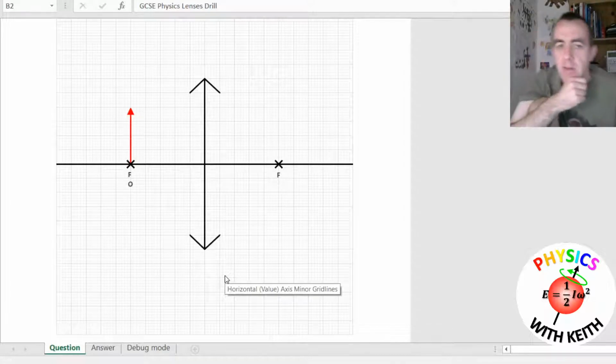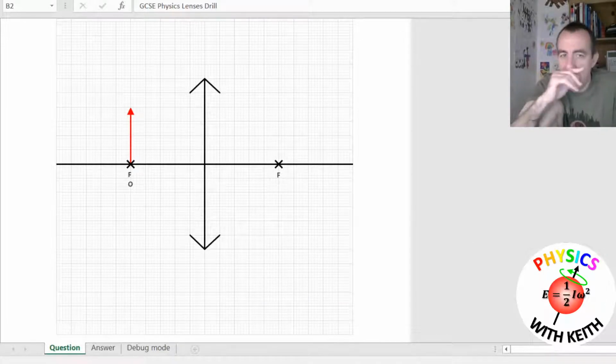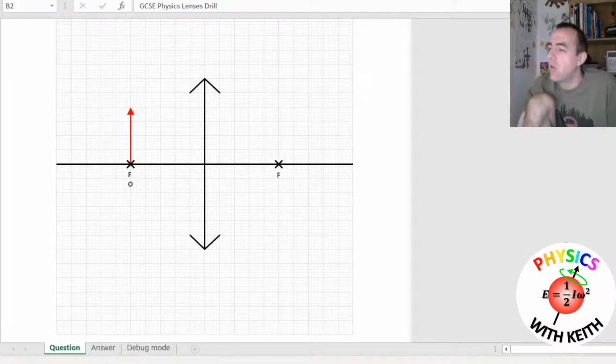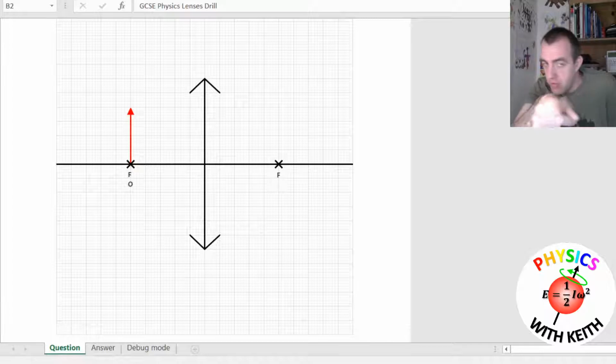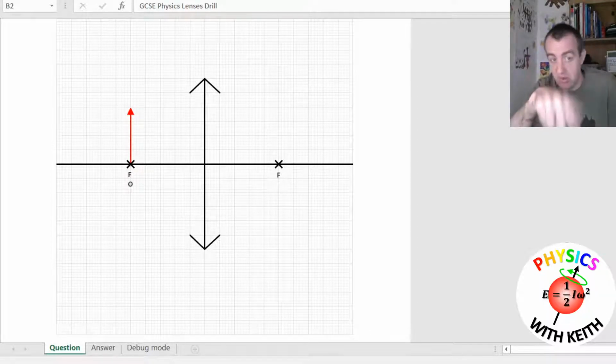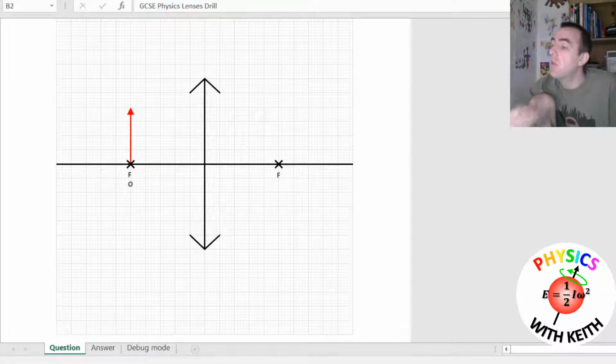This is a bad example because the image doesn't form on this one. But I want you to give it a go anyway, and I want you to see if you can draw those rays. Unfortunately, I won't be able to see what you've drawn, but you can't draw 3 principal rays on this example because it's on the focal point. But when you've drawn your 2 principal rays, could you just let me know and I'll show you what it should look like.